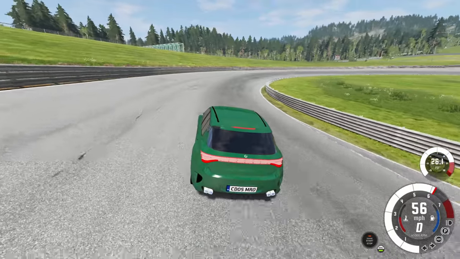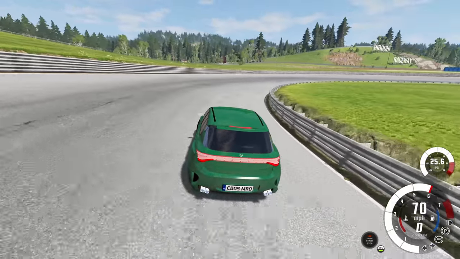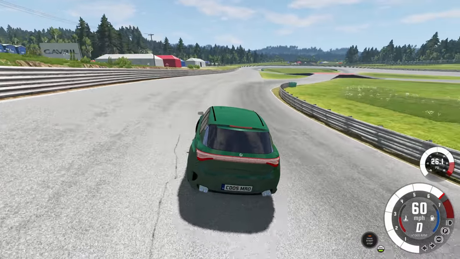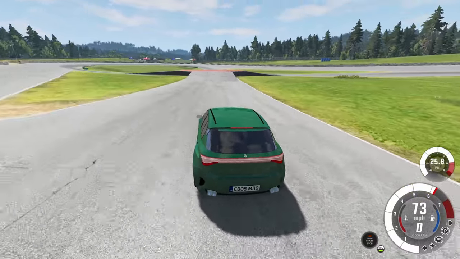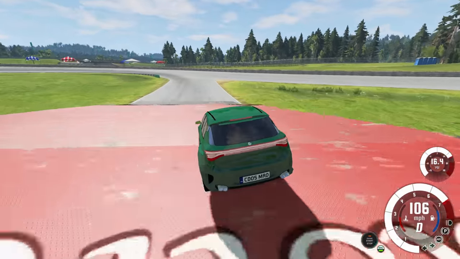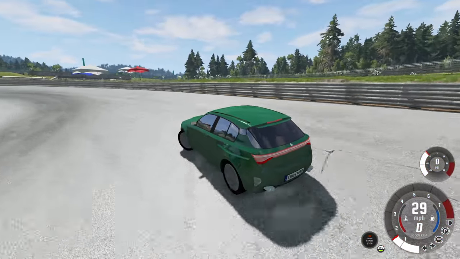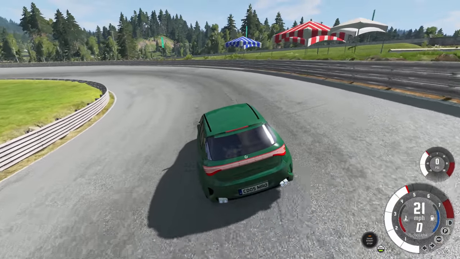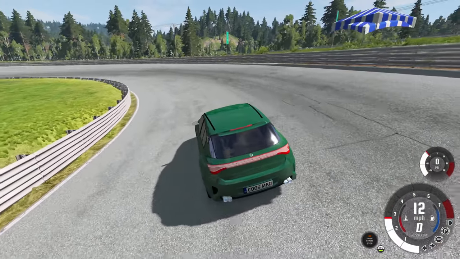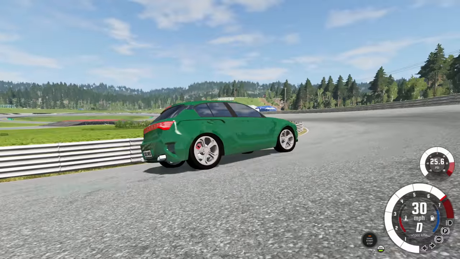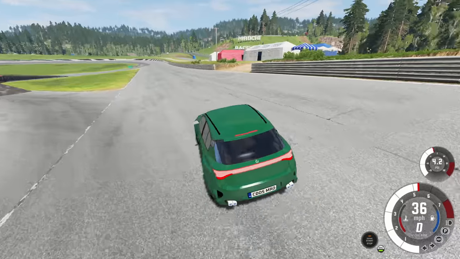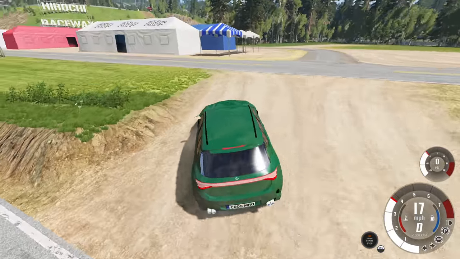Now, let's see how well it does in the jumps with the much stiffer and lower suspension. I'm pretty sure it's gonna wreck itself a little bit now, but we gotta try it out. Going around the corner though, oh my goodness, does it feel so much better. Oh yeah, that's bad. The difference is when the suspension is this stiff and this low to the ground, you're gonna smash into the ground and you really can't stop after the jump because you're gonna bounce around a little bit. So this is not really the ideal area for this vehicle. Let's go ahead and get out of here.